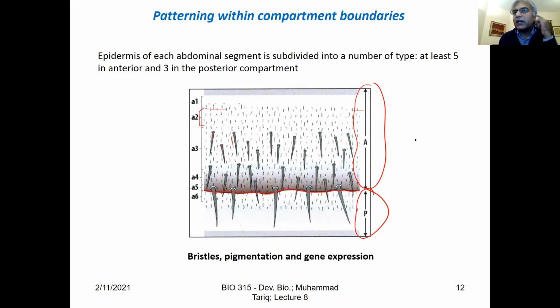You can generate genetic mosaics using the flip FRT system, and you will see that you are going to disturb these hairs. Instead of pointing all towards posterior, they will start pointing towards like this, a mirror image. Okay.